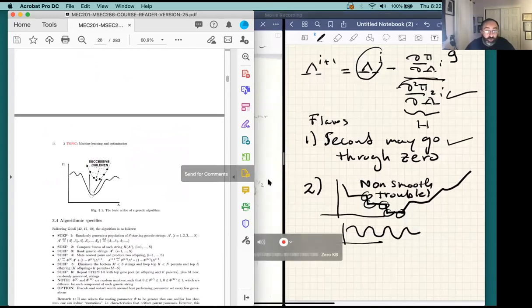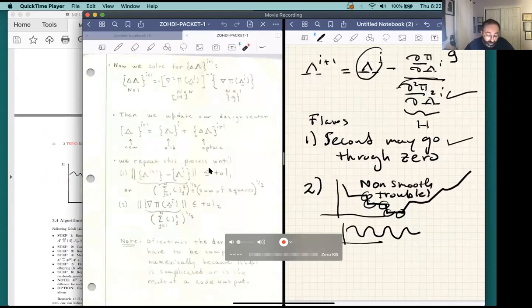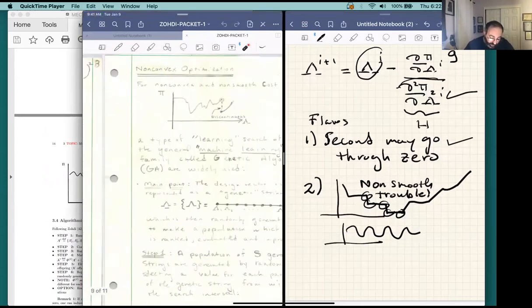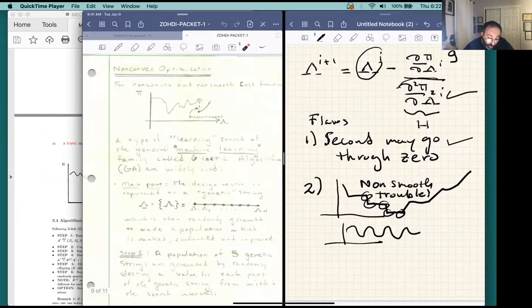So if you're looking in the packet where this is described in depth, and this is what we'll do next time, basically we're going to start here and we're going to attempt to figure out why would we need such a method for crazy functions that look like that, and why does it work? I think that's the most important thing, because if it didn't work, and it was a method that looked nice but didn't yield anything, then it would have died a very quick death in the world of numerical analysis. But this thing has really stood the test of time.